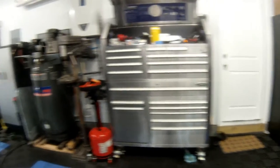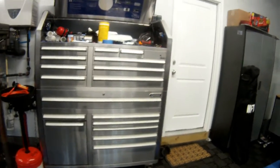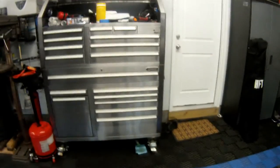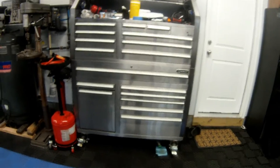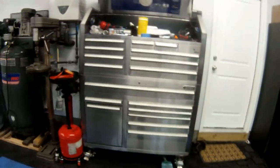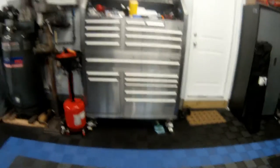The toolbox comes in two pieces — you can see the attachment point right here, it's just a Phillips head screw holding a bracket that connects the top and bottom. I was able to get this home in the back of my pickup truck with a friend helping me. When I moved, I left it attached and the movers were able to get it off the truck using the loading dock with no issues.